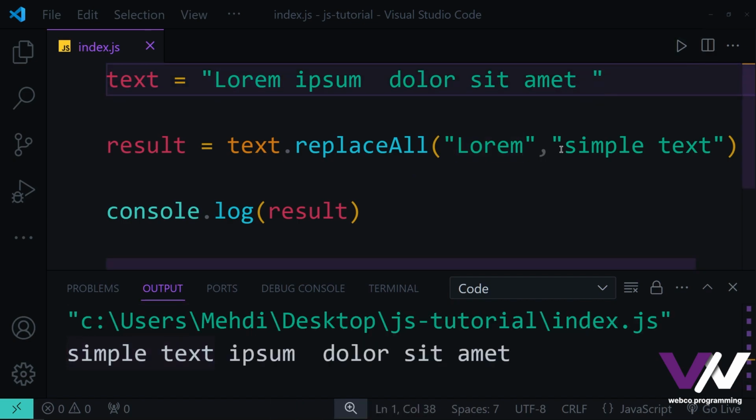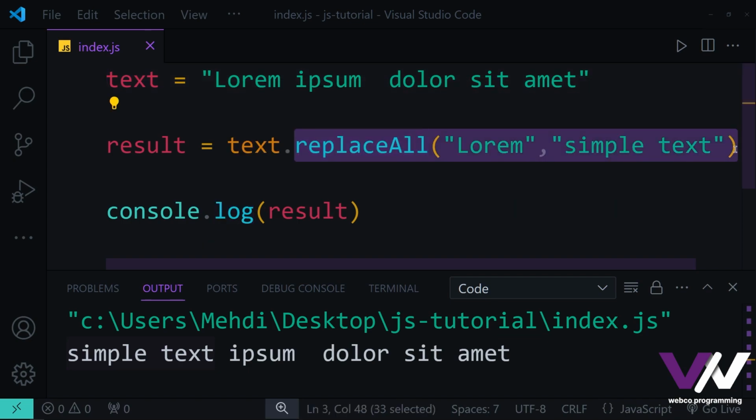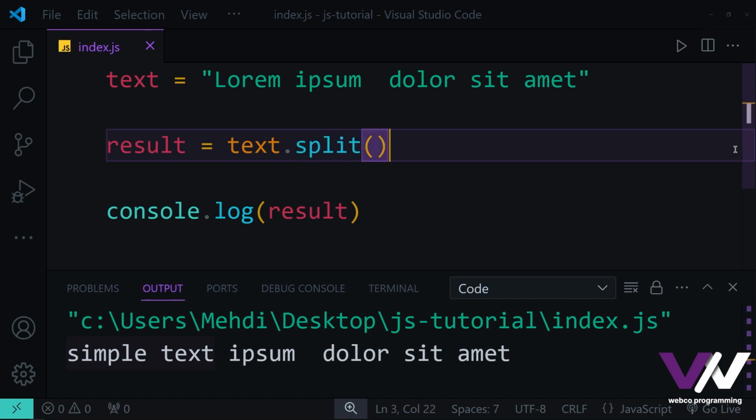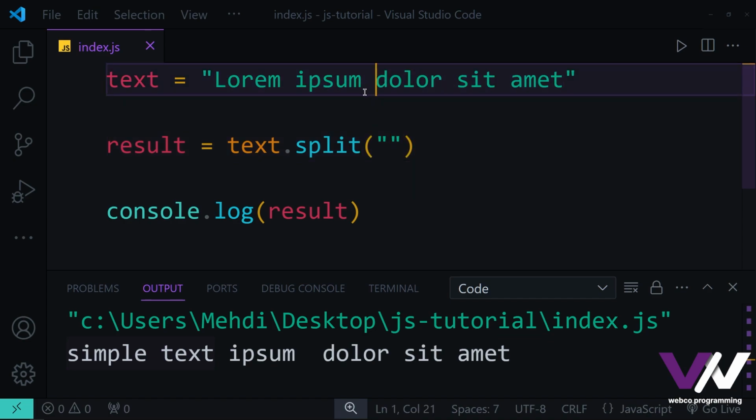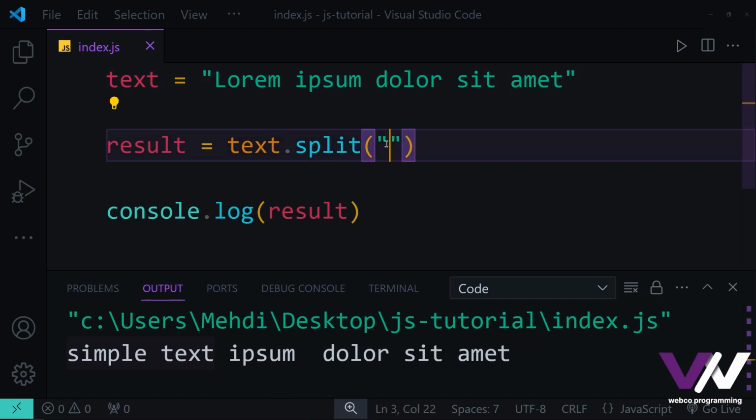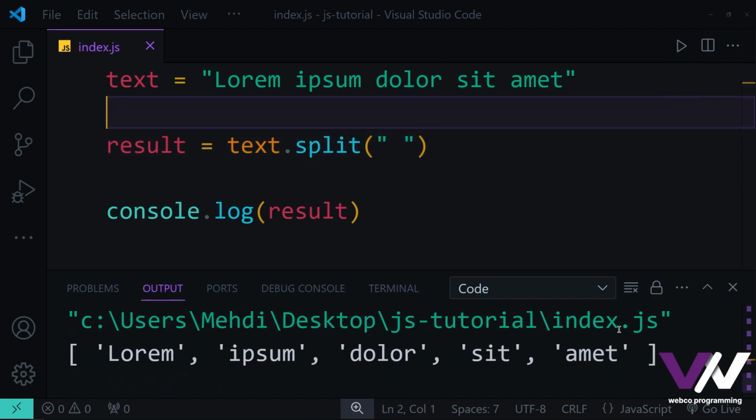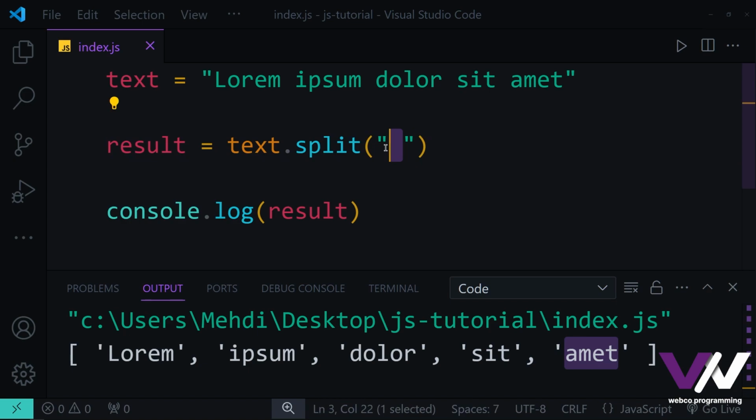And after this, we have another function called split. And here we use our split right here and give this only 1 value. That is going to split our string by that character. For example, let's say if we want to get the words, we can split that by our white spaces right here. So if I use the space right here and run, you can see I get one array with the words of lorem, ipsum, sit and amet. And I can have this by anything that I want.